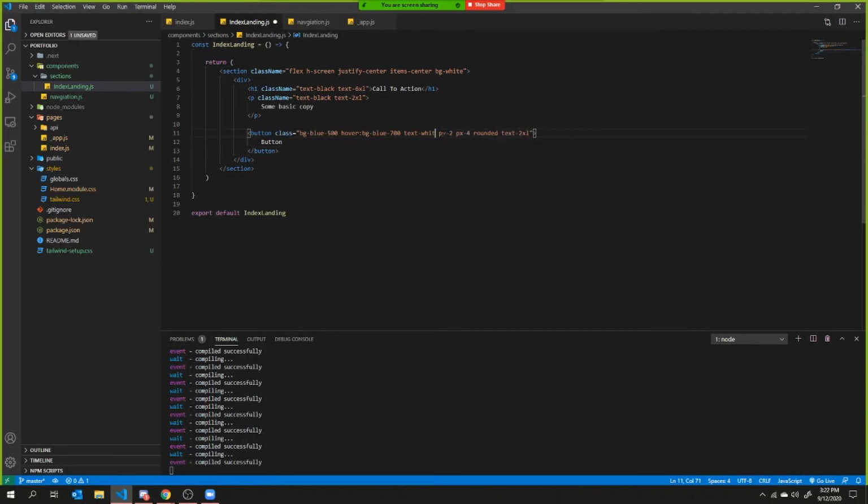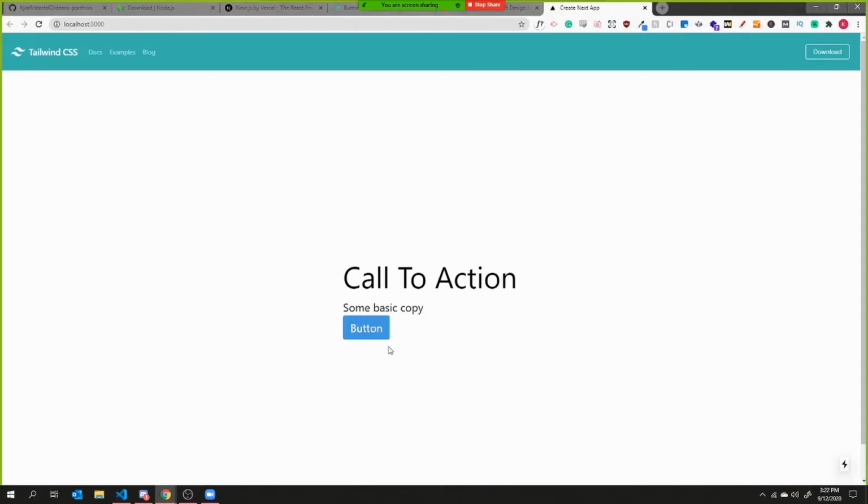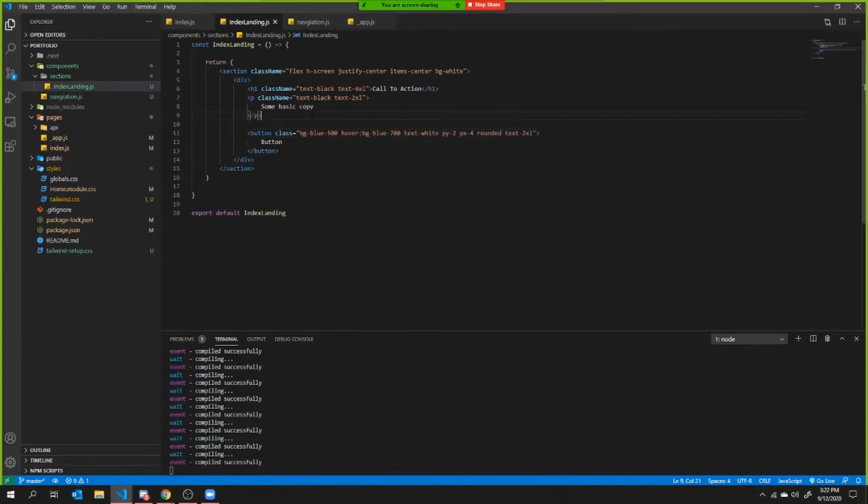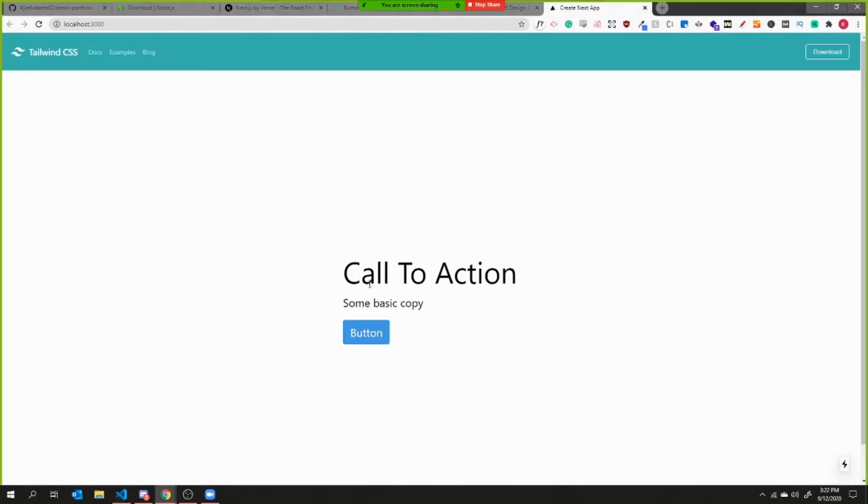If we don't want the font to be bold too, that's fine. And we'll apply a margin bottom to be like 5. Now, maybe I want to flex this to the right. It'd be like, okay, just click it here and sort of adjust the style how I like.